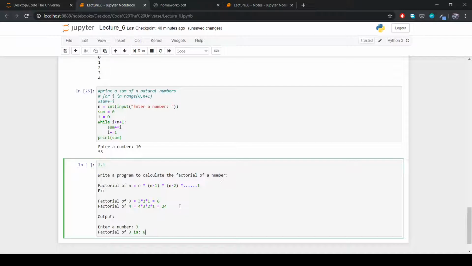I do understand the fact that the homework was pretty hard, but I'll be giving more homeworks like this, so as you keep on solving each week, you will get the hang of it and keep understanding, because programming is all about practice. At the beginning, it's going to seem very difficult to you. But as you understand and practice, things will be pretty easy to you. So I'll be giving a lot more on for loops and while loops as well, so you guys get really comfortable with it.